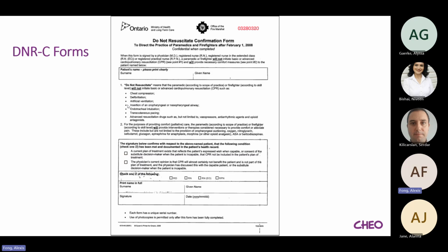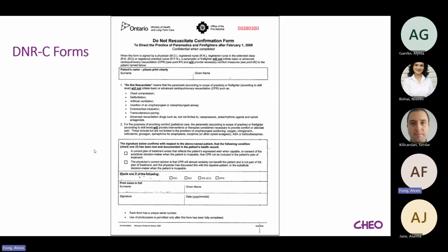This is what it looks like. You get them from the Ministry of Health, like you have to order them because they all have these serial numbers in red at the top. So I would not get one and then photocopy it and use it between patients. You can photocopy the form, but it has to be for one patient only. Usually if they have a DNR-C, it's typically from our team, and we'll upload it as a scanned document in the chart. But again, we're going to reflect it in the ACP as well.